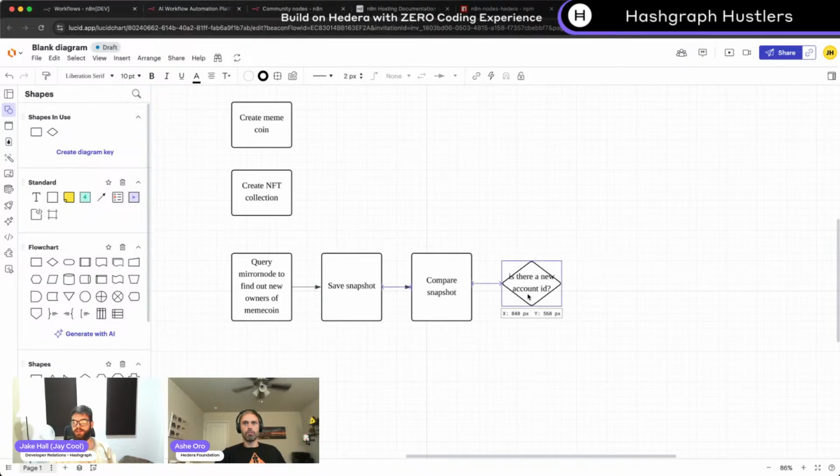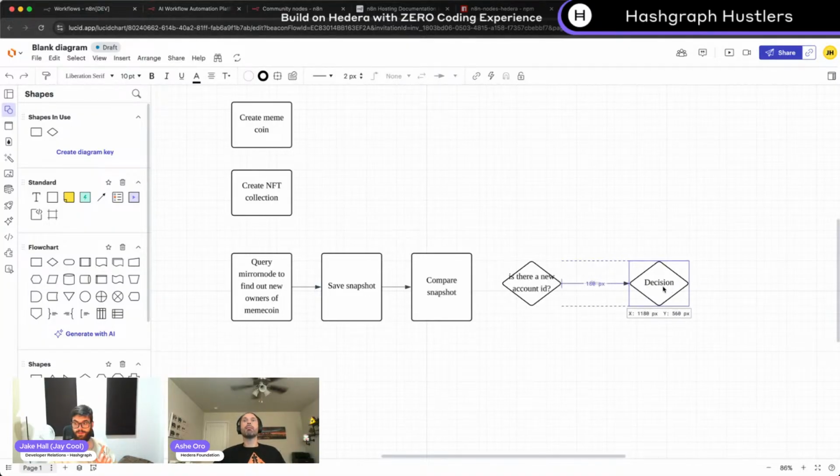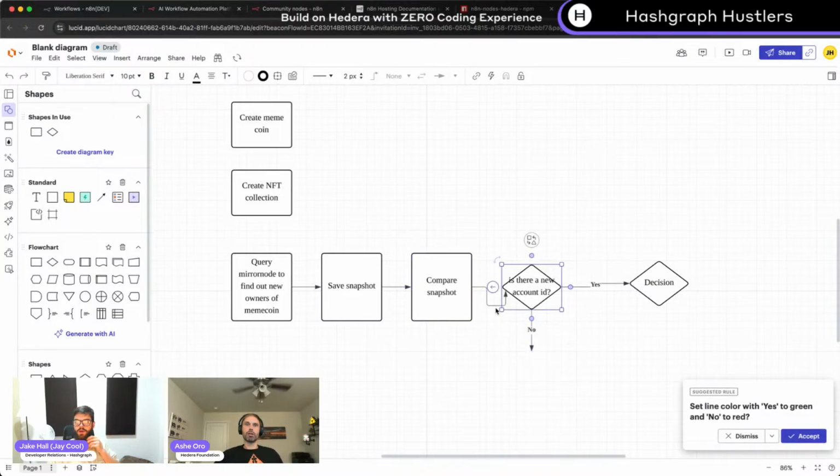Yep. And we also need to compare, we're only getting accounts with greater than 1 balance. That will be another check. Well, maybe we can wrap that up into the original mirror node query though. We can filter by only returning.